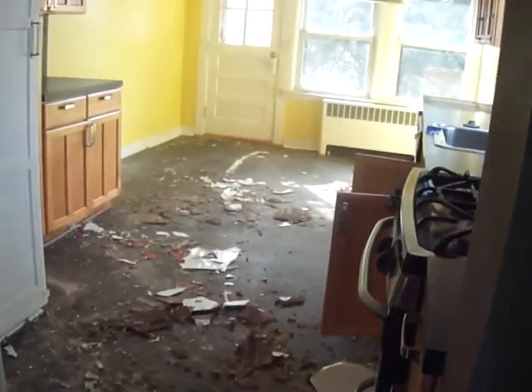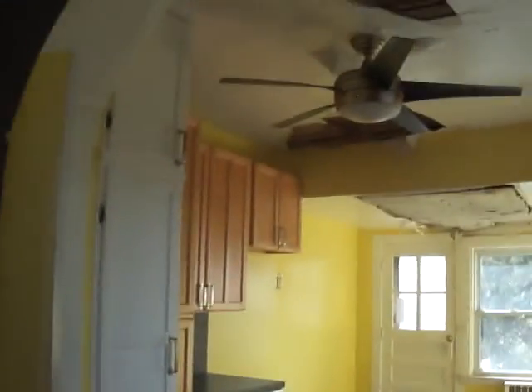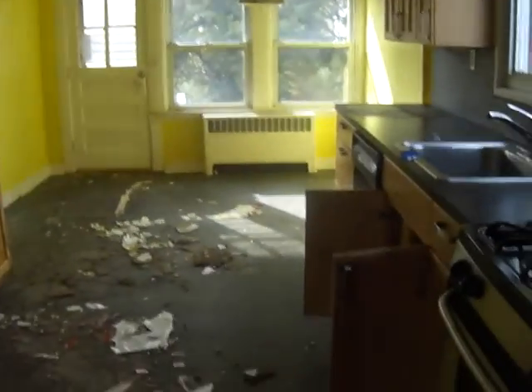Nice high ceilings though. This is the dining room — this flooring is pergo, but to the left is original hardwood. And this is what I was talking about with the kitchen: the cabinets look great, you might even be able to leave them, although the cabinets to the left don't match the rest. But here's your ceiling damage. It's a shame — these cabinets aren't in good shape.